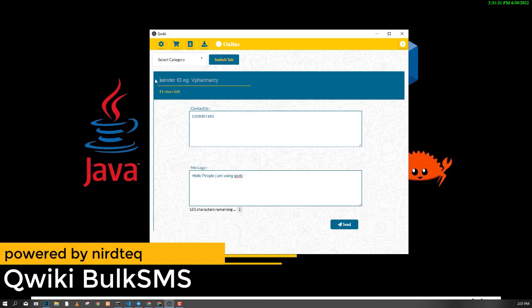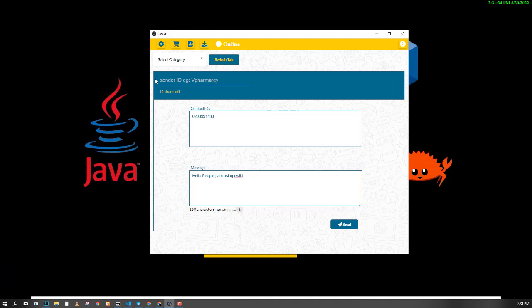You can create any sender ID you want, but always make sure that the sender ID you are using is not any verified business name. For fraudulent activity's sake, if you send anything that is not registered within your name, it will be blocked. For instance, you cannot send any message using MTN Ghana, it will be blocked. You cannot send any message as Bayport, it will be blocked. You cannot send messages with companies that are verified names. So always make sure the name you're going to use for your sender ID is legit.